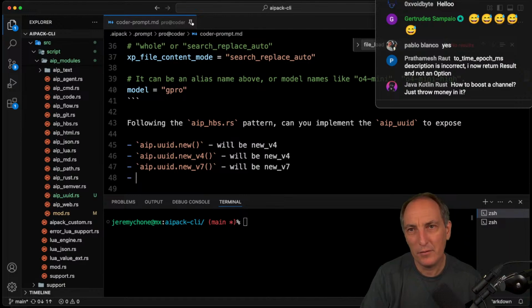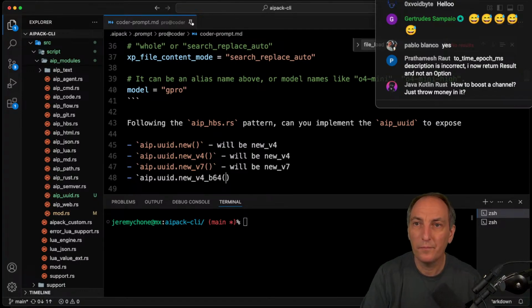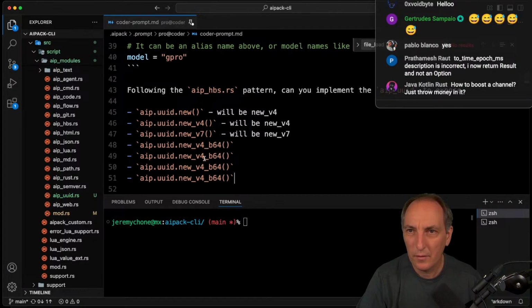And then I'm going to want the AIP UUID new v4 b64, and then the v7 version. And then the v4 b64 URL, which will be the notepad.